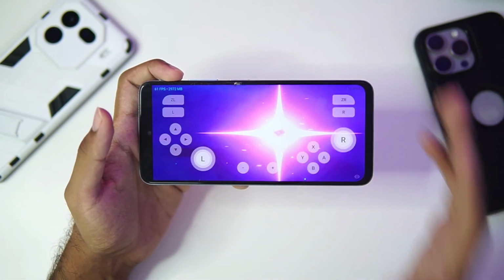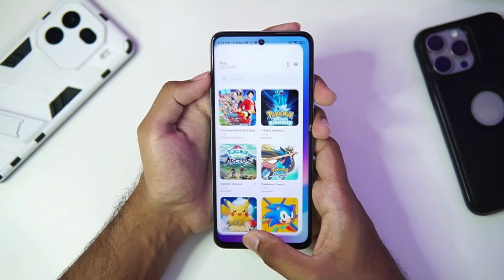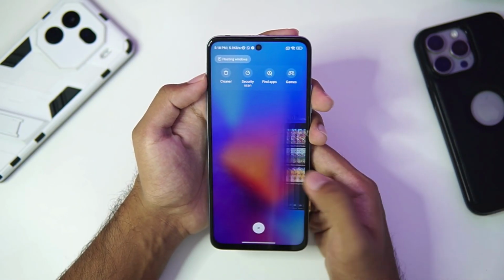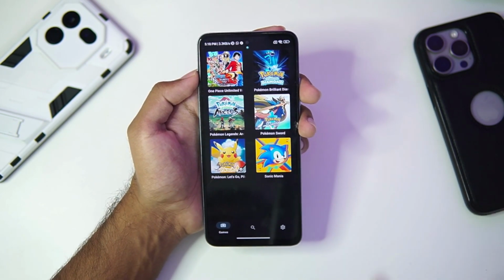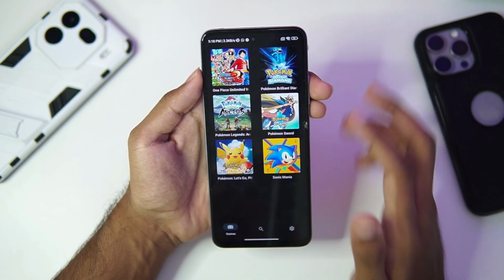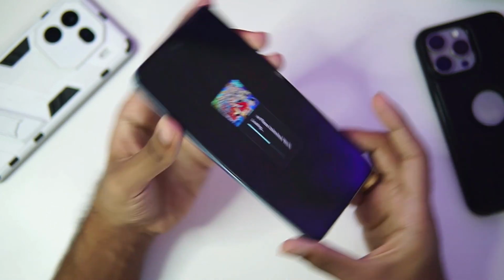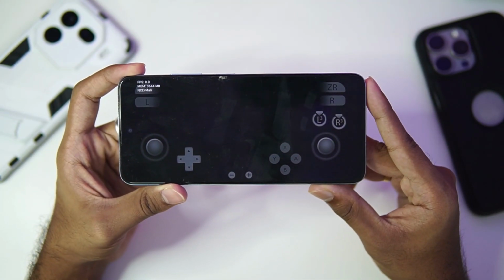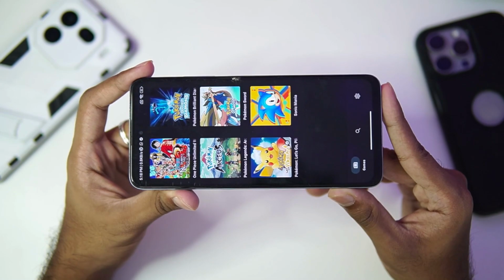Pine emulator gives you the best performance, or does it? Let's find that out by removing Pine emulator from the recents and testing out the Uzuy Android build. So this is the overclocked build of Uzuy emulator. Let's start with One Piece Unlimited World Red and see if this game works inside this emulator or not.